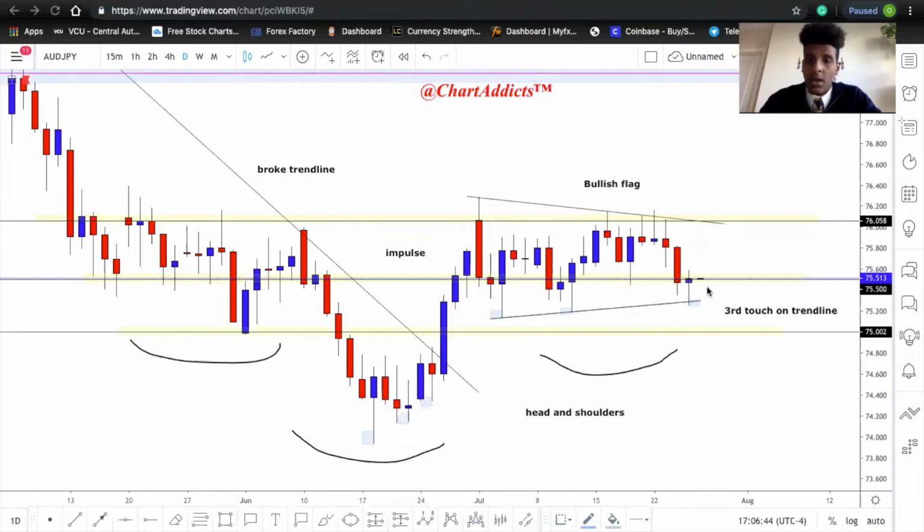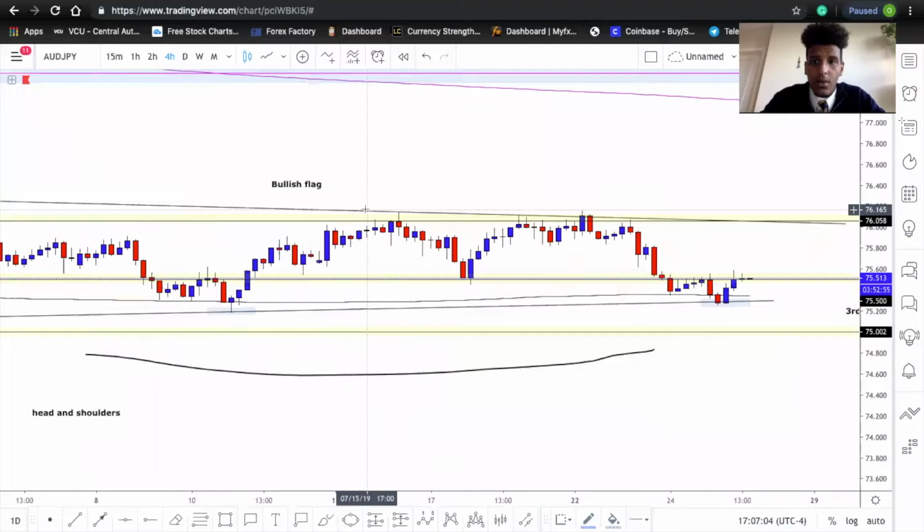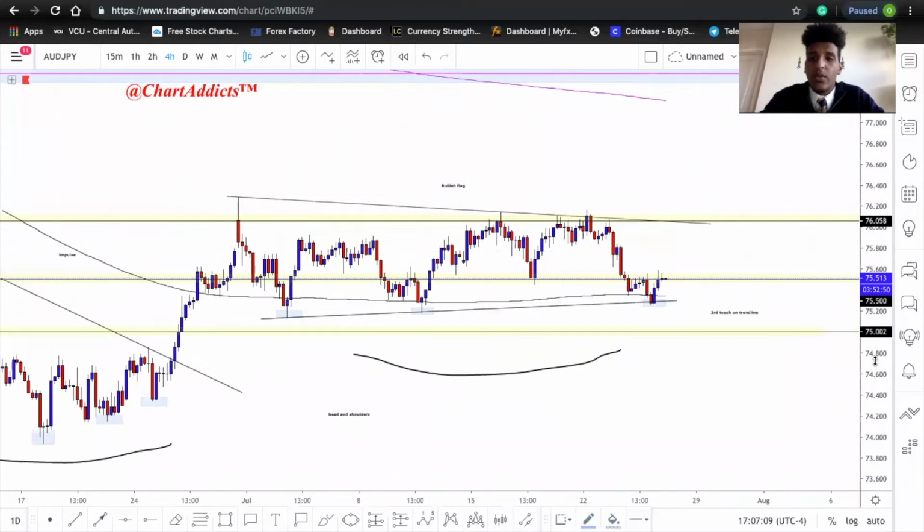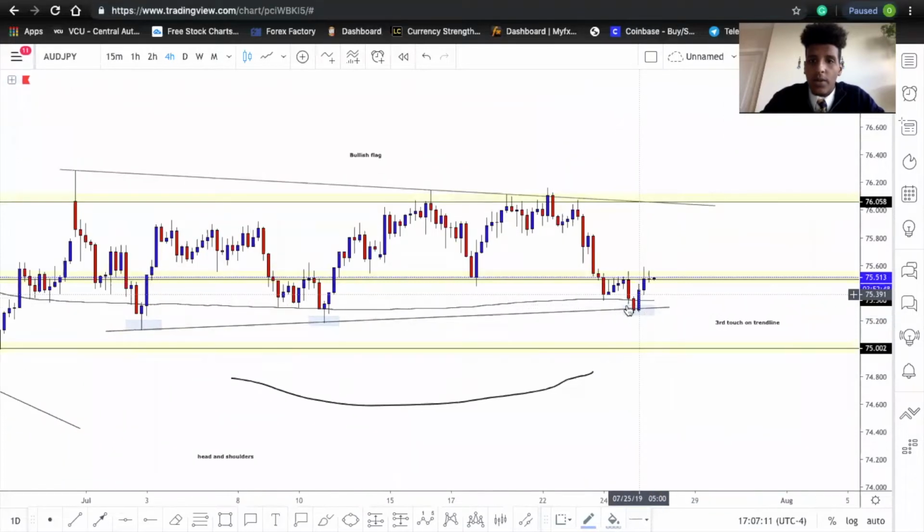And you guys can see we did have a strong daily rejection that closed right above our 75.500 psychological region. All right, we also have a head and shoulders, and keep in mind this is on a daily time frame. So the higher the time frame, the more likely this is going to play in our favor. All right, scaling down to our 4 hour, we did manage to get some dynamic support with our moving average, strong 4 hour engulfing, which snapped us right back to, I believe, the 75.500.